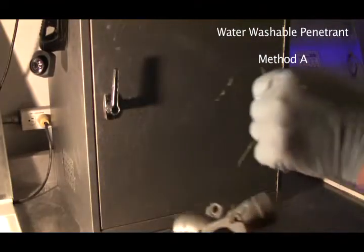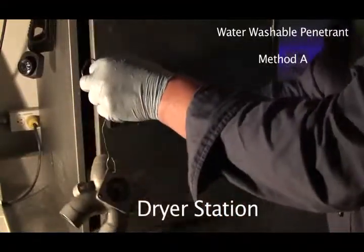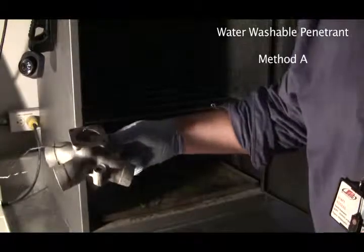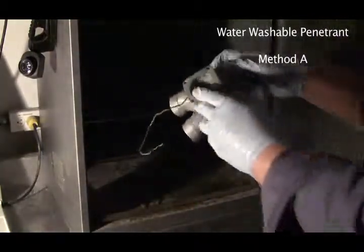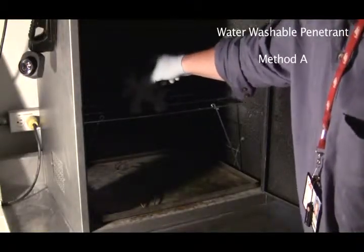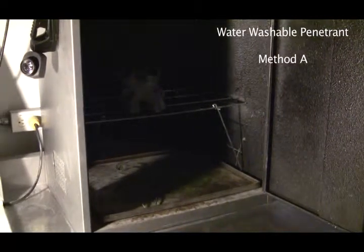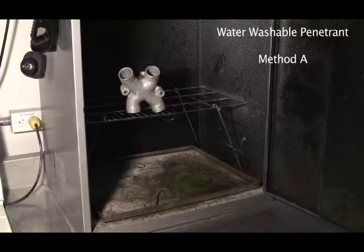And here's the piece. I'm just going to take it like that, open it up. Now, the thing is, when you put things into the dryer, don't set them like this, where the water is just going to pool and everything, right? What you want to do is get it in there in a way that the water is going to drain nicely. So now I'll just turn on the light in there and you can see. See? So all the water is going to drain and it's going to be dry.